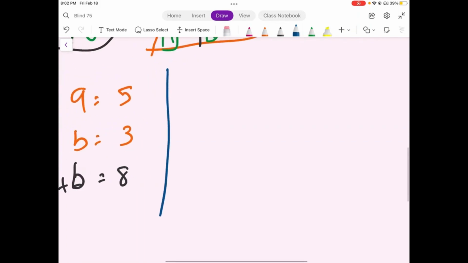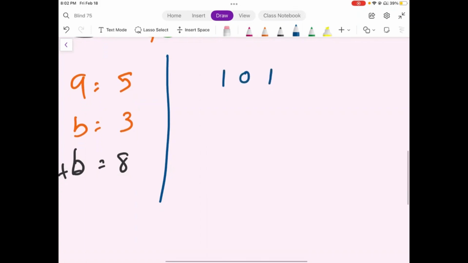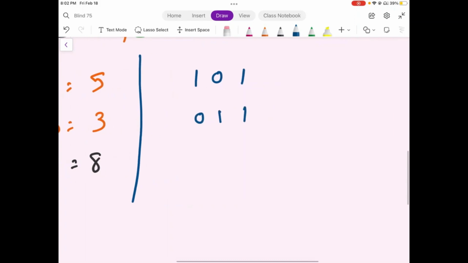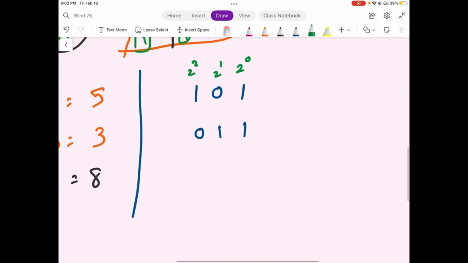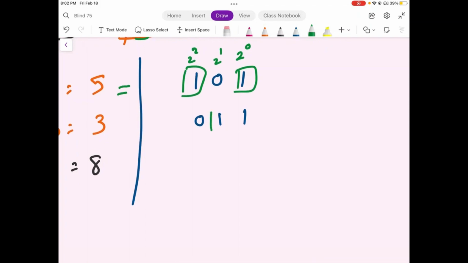A would be represented as 1 0 1, and B would be represented as 0 1 1, because in binary the value of each position is 2 to the power 0, 2 to the power 1, 2 to the power 2. So this becomes 4 and this becomes 1, so 4 plus 1 equals 5, and over here this is 2 and this is 1, so 2 plus 1 equals 3.